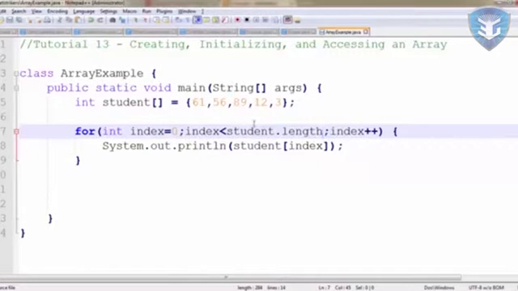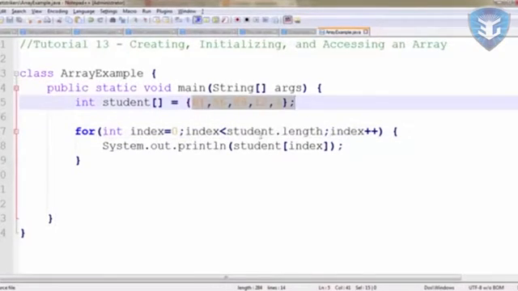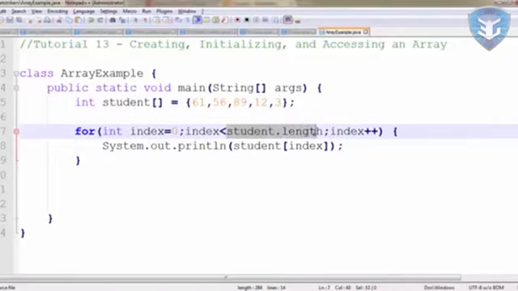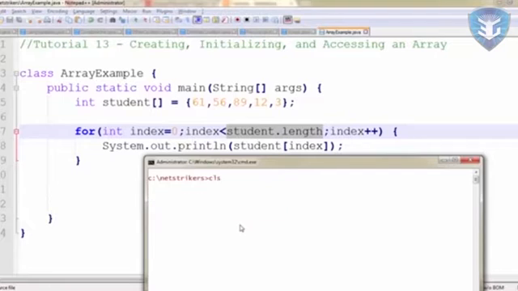Now dot length is a property of an array which returns the number of elements present in that array. Since there are only 5 elements, it will compare with 5 itself. So let's compile our code and check that there is no change in the output. As you can see, 61, 56, 89, 12 and 3 got printed here.